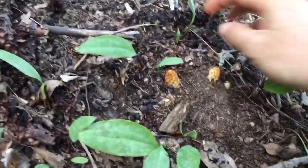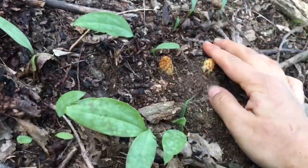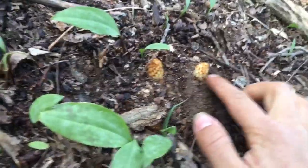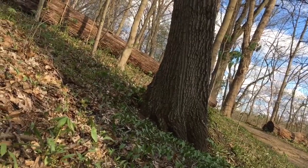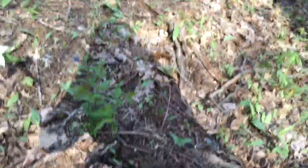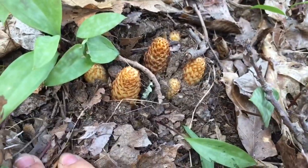These are called bear corn — this is last year's. It stands up about this tall, and in the early spring they are these beautiful little succulent guys. Notice something different about this one versus that one — it's color, right? This is a parasitic plant. It is a parasite of oak trees, so it's probably feasting on the roots of this oak tree and stealing carbon. And we have some nicer ones over here — look at these guys. There they are, cute little bear corn.